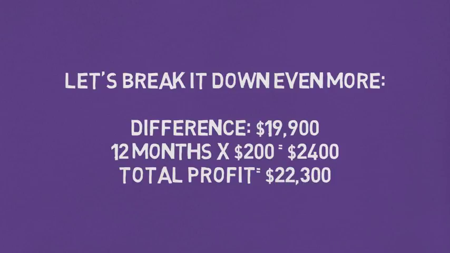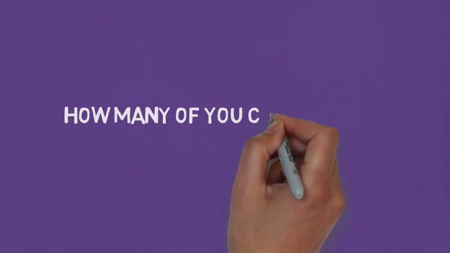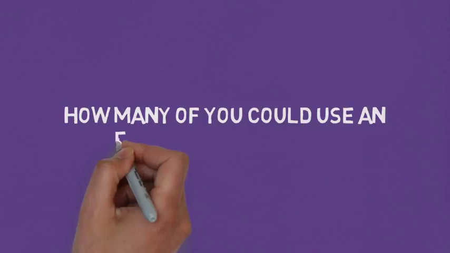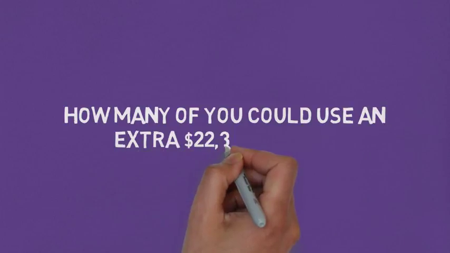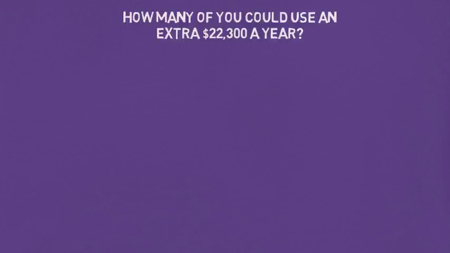200 times 24 months. But I'm just going to use a simple example. This is totally an example for you to show you how sandwich lease options should work and can work for you. So the total profit on this deal is $22,300. How many of you could use an extra 22 grand this year? I'm sure we all could, couldn't we?